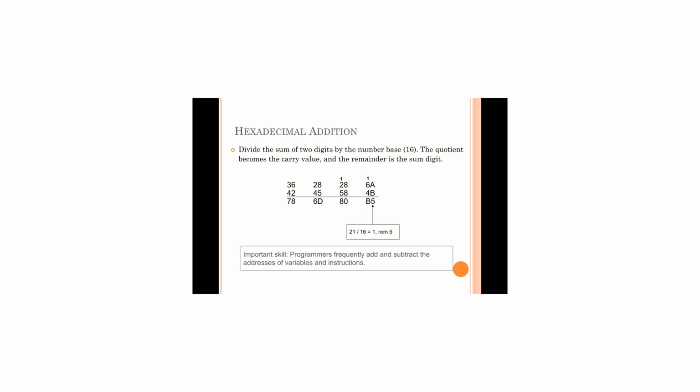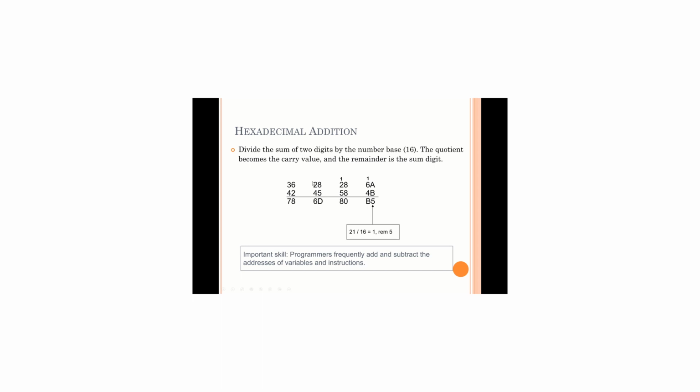Integers very often use 32 bits to represent an integer. So you have an address, and then you can take a look at the next 32 bits to get the integer value. And then to get to the next number, you have to advance, basically add the 32 bits to the address. So learning how to add and subtract hexadecimal values is kind of important.